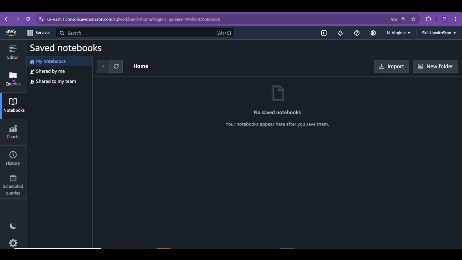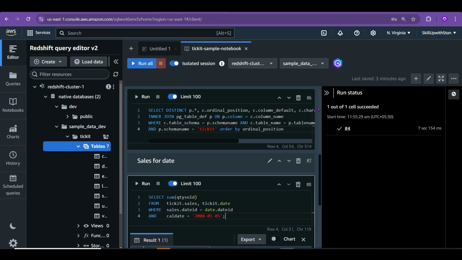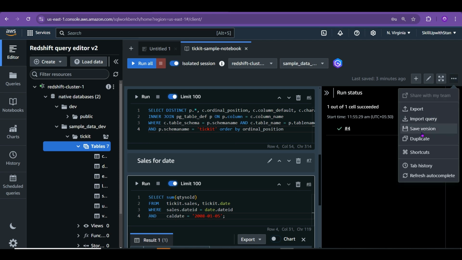And you can also go back to the query, and let me go back to the editor. So here on the right, you will also see some more information where you can export it to S3 or an Excel sheet, or save this version. Or if you want to duplicate this query for a different application, you can duplicate it and have it as a saved query, which you can use for a different table or database. So this is how you can select a specific database within your Redshift cluster, and start using the querying options or the visualization chart.